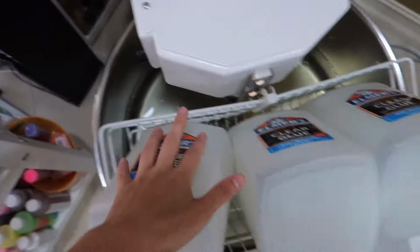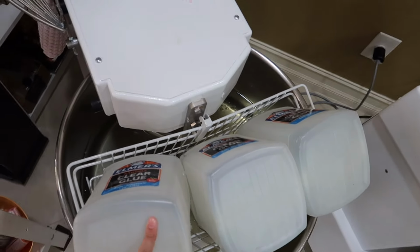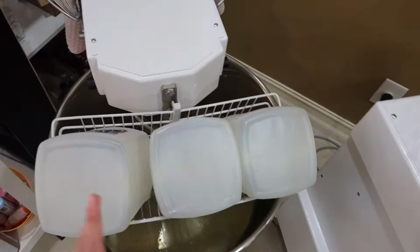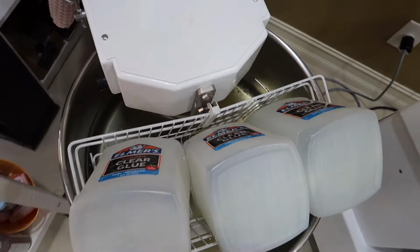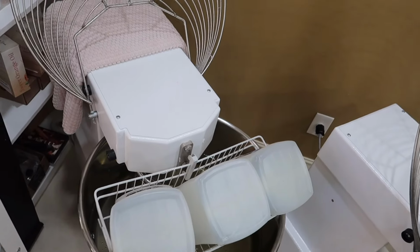I added a bunch of Elmer's clear glue, which I have not been able to find in so long. I've been having to use the Amazon brand, so I'm so excited to be able to use Elmer's clear glue. Honestly, don't tell anybody, but I like this glue a little bit better, especially for specific slime. So super excited to have it in the house again.